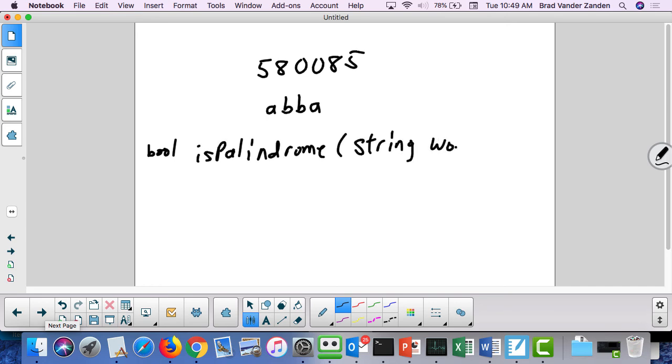I'll call it word. You should return true if it's a palindrome and false otherwise. Can you write a recursive definition for this? I don't expect you to write the function just now, although if that's easier for you, you can. But try to figure out if you can write this as a recursive definition.